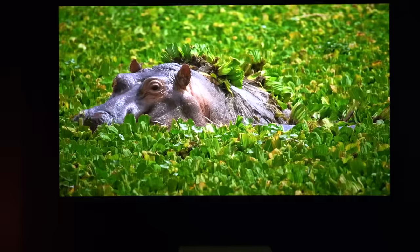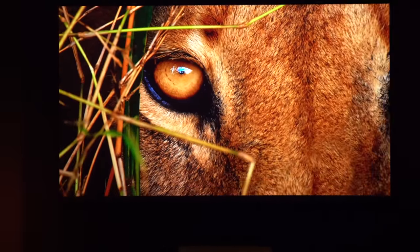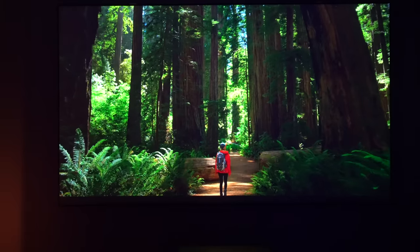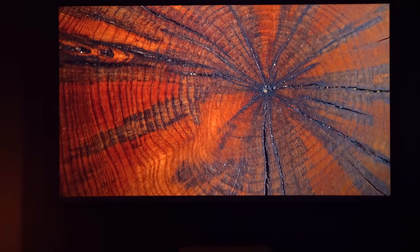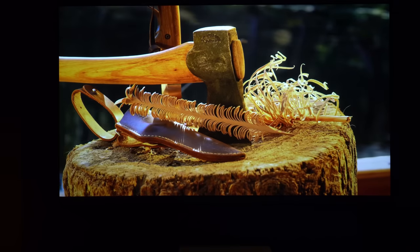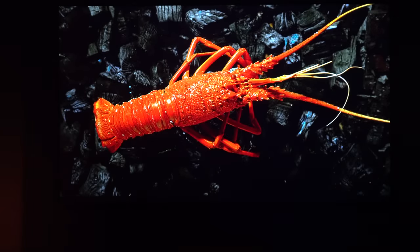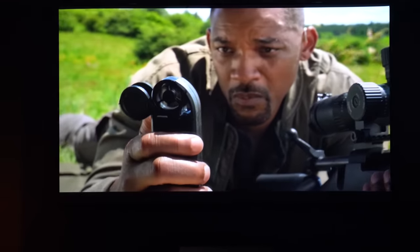Even at 50% volume this thing is really loud, and it's almost uncomfortable at 100%. Playing with the 11-point white balance settings really improved what seemed like the depth of the picture, creating an almost OLED-type experience in a dark room. These pictures just look a different level of quality because the blacks suddenly look so much better — far more black and much less gray.